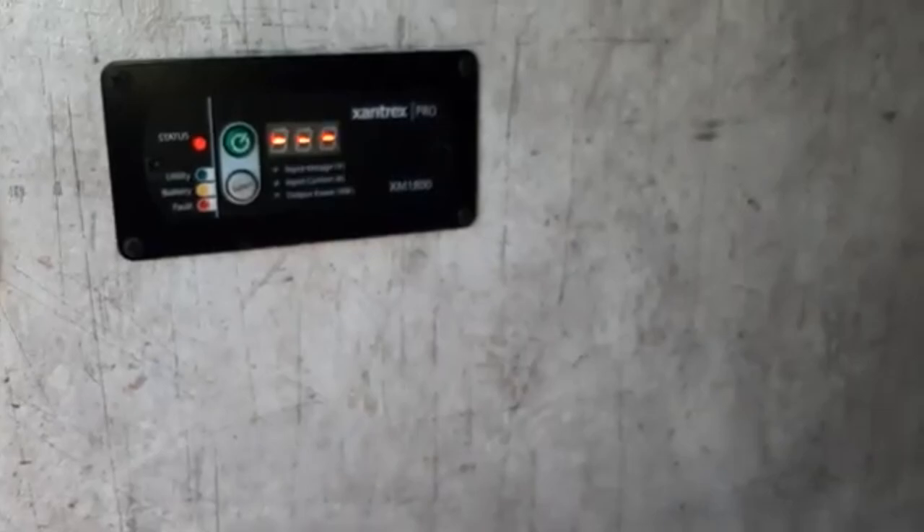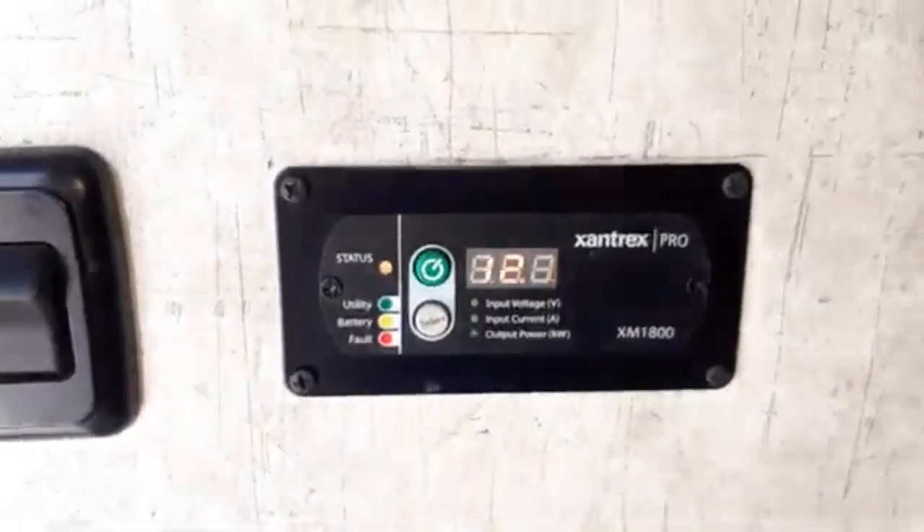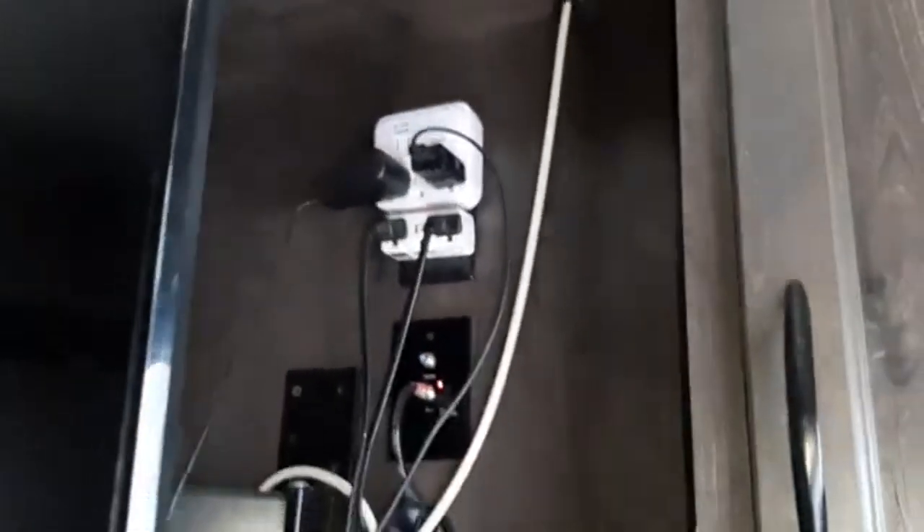Let me see if I turn this on — which I know will eventually beep, that is the problem — it's got some type of error. That light flickered as if it switched to a different power source, and I'm assuming that's from the solar — now I'm feeding the inverter. Let me go check. The TV is now on, so it definitely powers different receptacles. That's what that tells me.